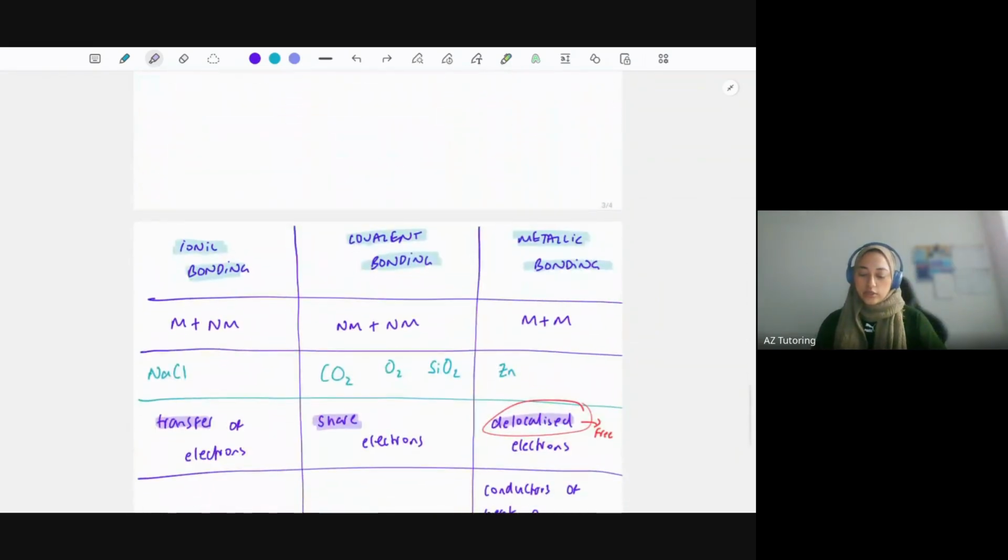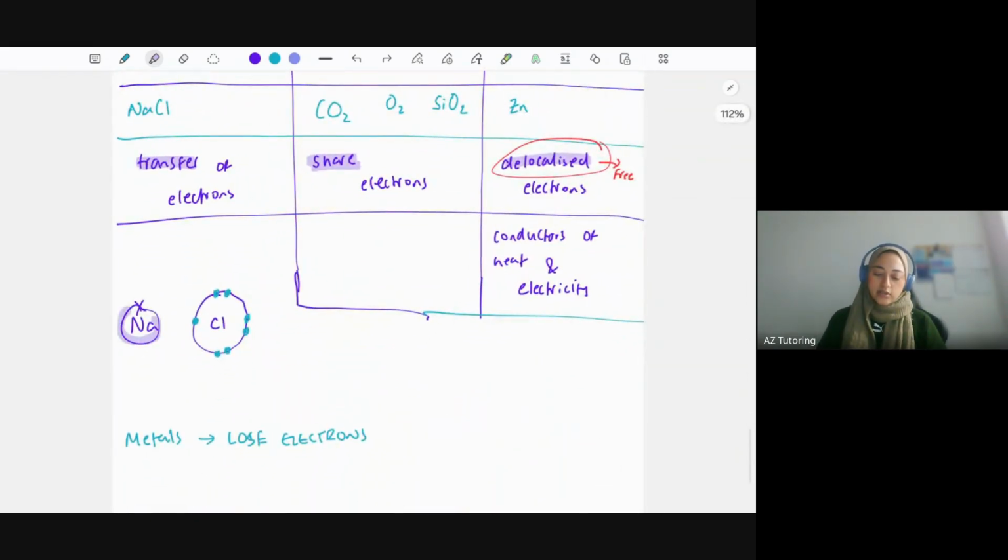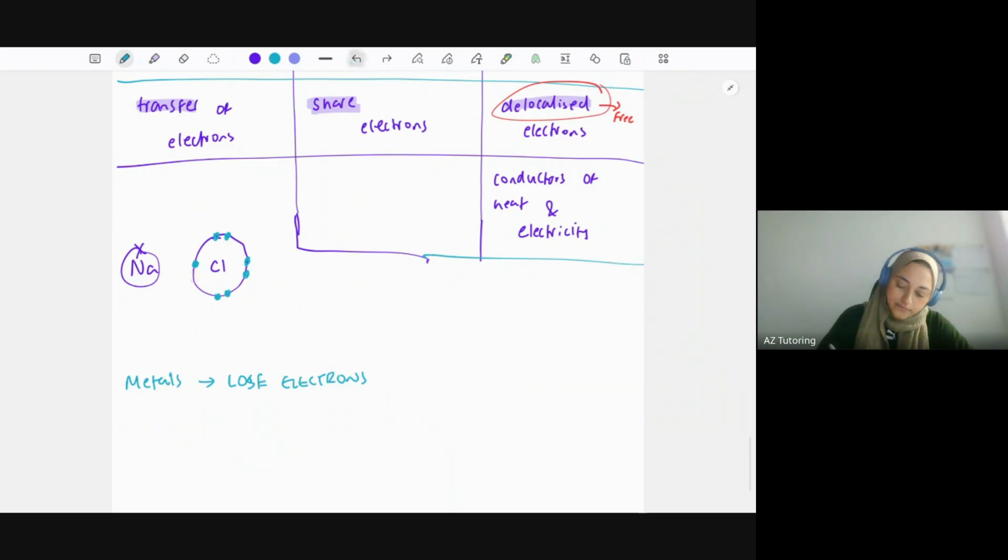Now, why would sodium choose to gain 7 electrons rather than just losing one? It's less energy to lose 1 electron than gain 7. So that's the reason why sodium is going to lose that 1 electron, which needs to go somewhere. Now, chlorine, either it will gain 1 or it's going to lose 7. Again, why would it lose 7? That's a lot more energy to lose 7 electrons than just to gain 1. So in that case, non-metals gain electrons.